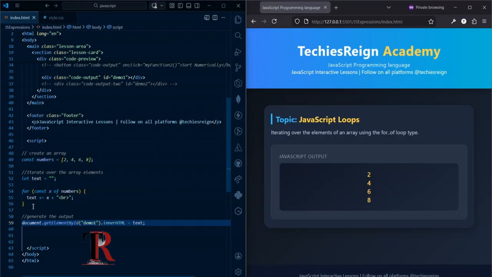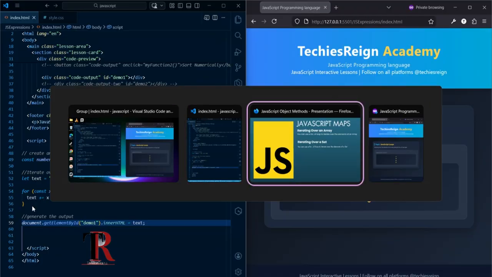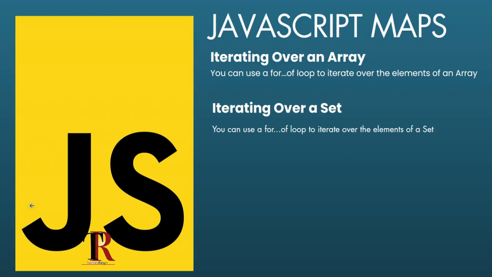So going back to what we have on the slide, you can use a for of loop to iterate over the elements of an array. So that is how you can iterate over the elements of your array, regardless of the type of the element, whether string or number. It follows the same pattern.